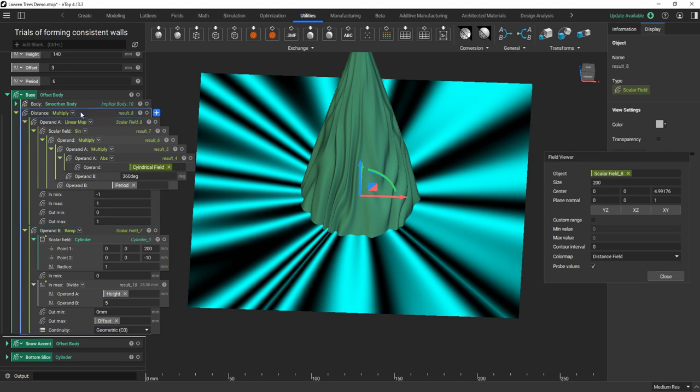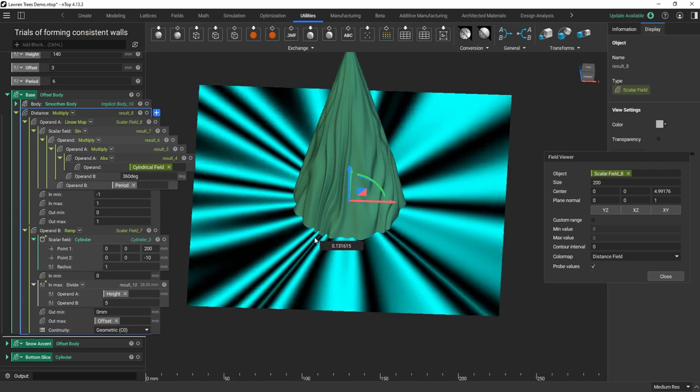and then I add in one more multiplication block here, which is going to add the units, the millimeter units, which then can be used to directly offset the surface. So let's just take a look at that.